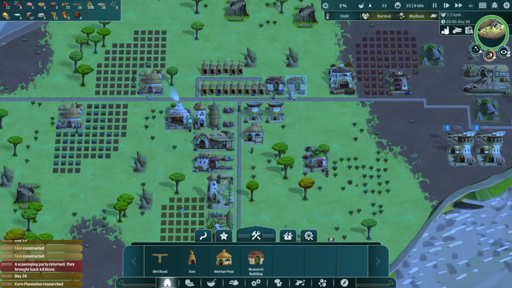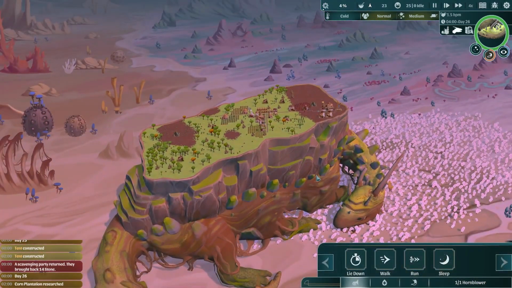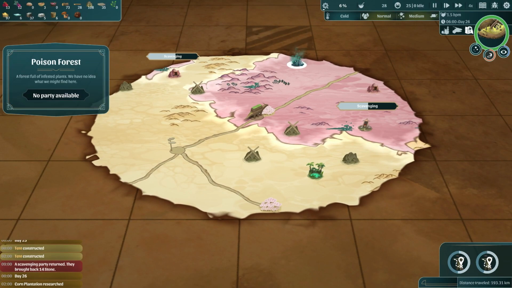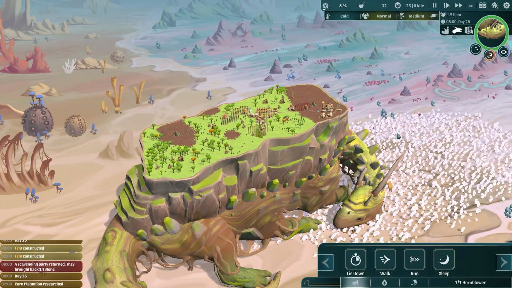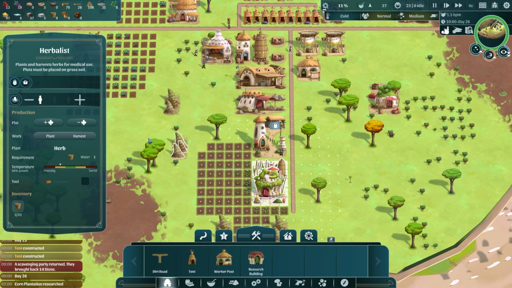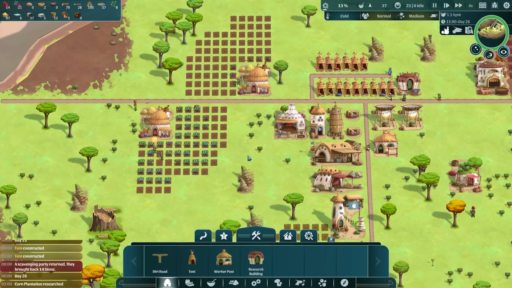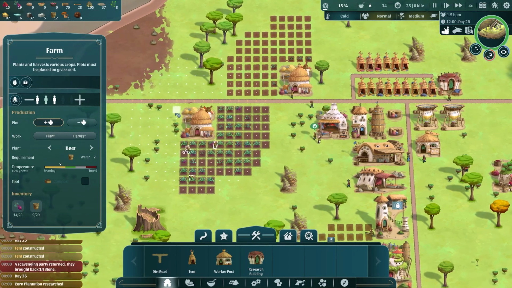Do we need to get another research place? I don't think that I need another research place. No, I think I'm actually fine with this. Poison forest. A poison forest is a particularly worrying thing. I think we cured our one dude from the poison a minute ago. Let's add some more.